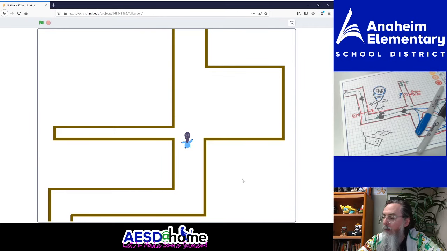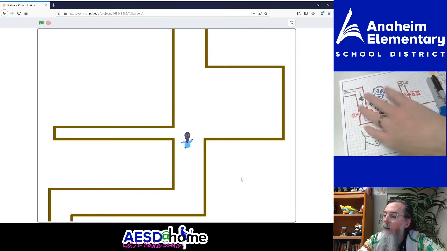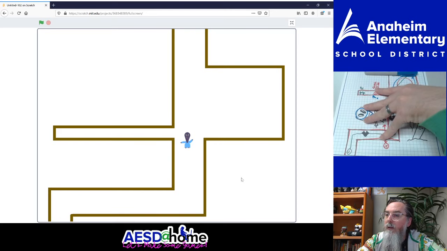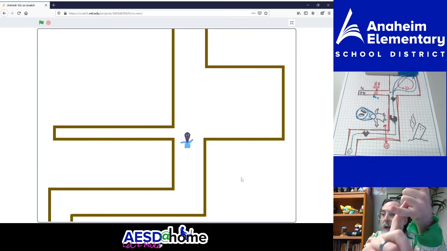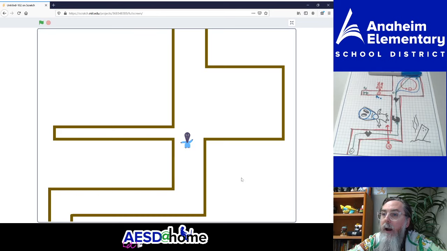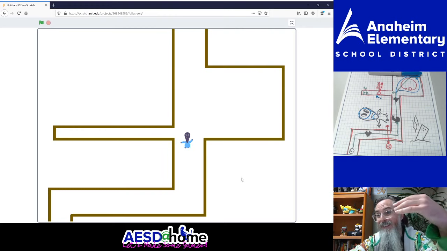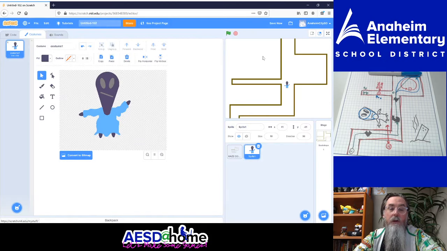Right over here will be a ship, a triangle when I draw it. So that's kind of what I've got left to do. Next week, I need to code my alien. Well, I need to fix the game board so he fits. So they definitely have to do that. Code my alien so that as I drag my mouse around, it can move. I need to put in the things for it to pick up. I need to put in the enemies, and I need to put in the scoring and the time, and that's all a bunch of variables. Next week, we're going to be doing some things that are very, very complicated.